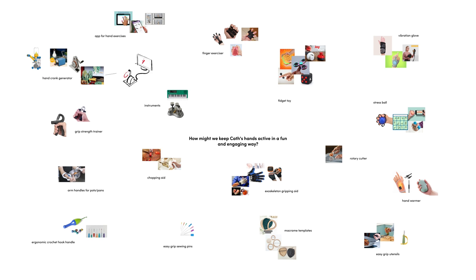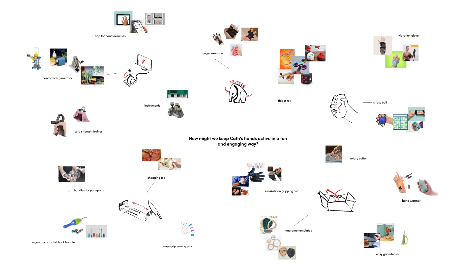With several options eliminated, I turned my attention to the ones I saw potential in and began generating some simple visualizations. These ideas included a hand crank generator that could potentially power appliances on the boat while she was using it, a smart electronic stress board that could automatically mould itself into certain positions to support exercises for osteoarthritis, an elephant themed fidget exerciser focusing on specific hand and finger movements, a macrame jig device that could hold material for her and have integrated design templates, and finally an adjustable chopping board that could support CAF's love of cooking. We kept the detail to a minimum on these sketches as they were really just a placeholder for the ideas at this point.